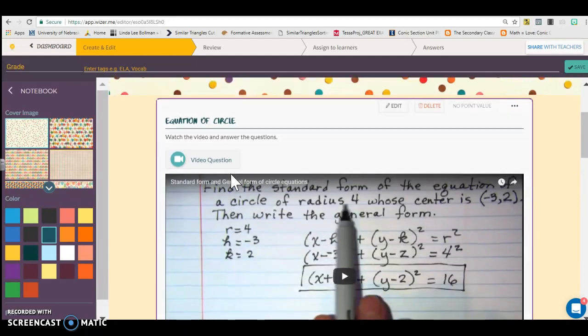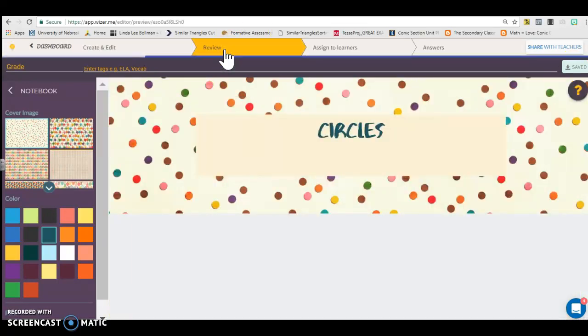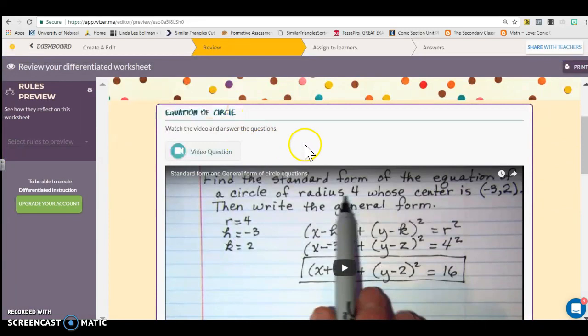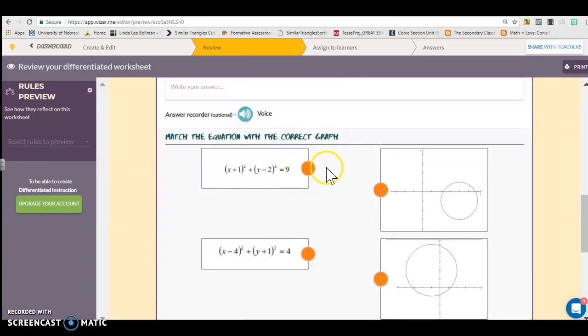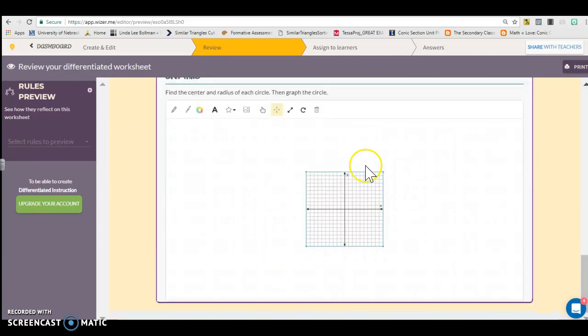All right, let me show you how to then assign it quickly, and then we'll talk in a later video about looking at the answers and how that looks. So I'm going to click on save so that my worksheet is saved. And then I would go to review, just to make sure that I have everything exactly. This is showing you exactly what it's going to look like for the students. So if they wanted to, they can draw their lines to the correct ones. That's how that looks. Kind of shows you an overview.